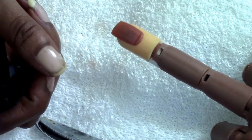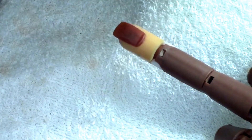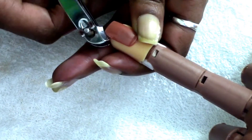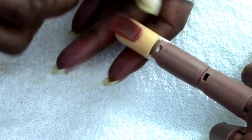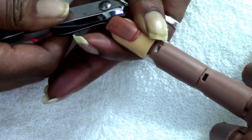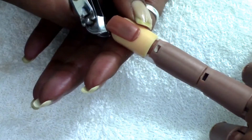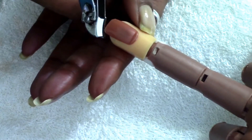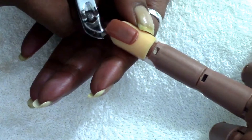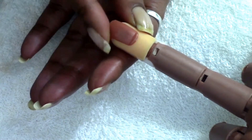If you're trying to achieve a rounded shape — these clippers are really old, so just make sure you have good clippers. You still want to trim from corner to center. As you can see, this one gave me difficulty, which means I'm putting way more pressure than I should, so there's potential for breaking. And if they're not sharp, you can see it didn't cut cleanly — I'm having to press down and pull, which is also damaging the nail.